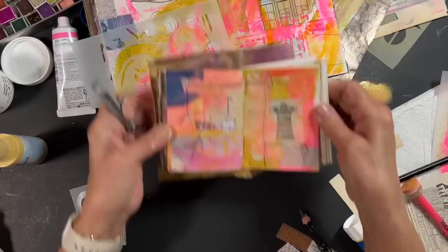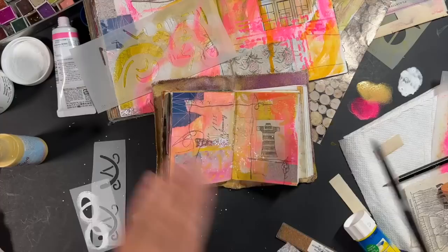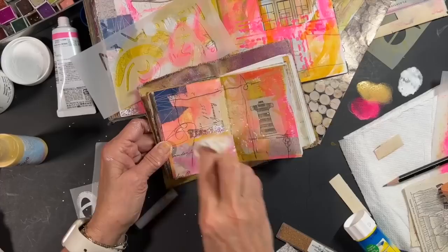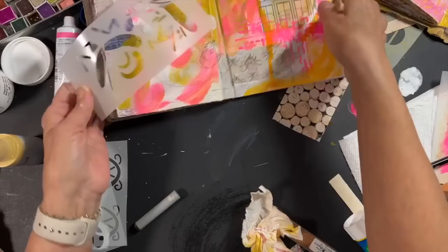And I think that one is probably just about done. I wouldn't mind splattering a little bit of white paint. Let's see if I can get some. Yeah, there we go. And let me pull back a tiny bit. Splatters almost always go further than you think, but that's enough right there. So this one is done. And let's go back to this guy.